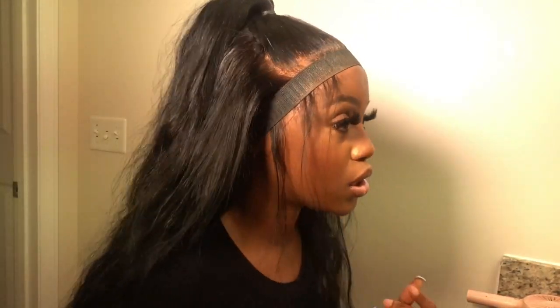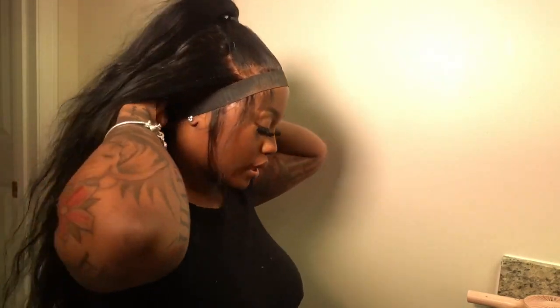I want this to be like super flat, you know what I'm saying? This is actually really cute though. I'm thinking straight, or do I like the big look? Because I can straighten it or I can do long curls and brush them out, or I could do curls with the curl iron and comb them out. I might do straight though. I don't know. We gonna see. Okay, so let's give you some.